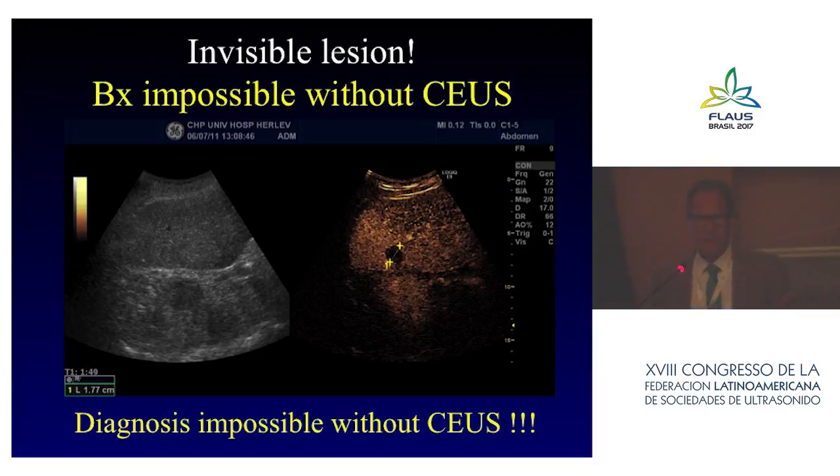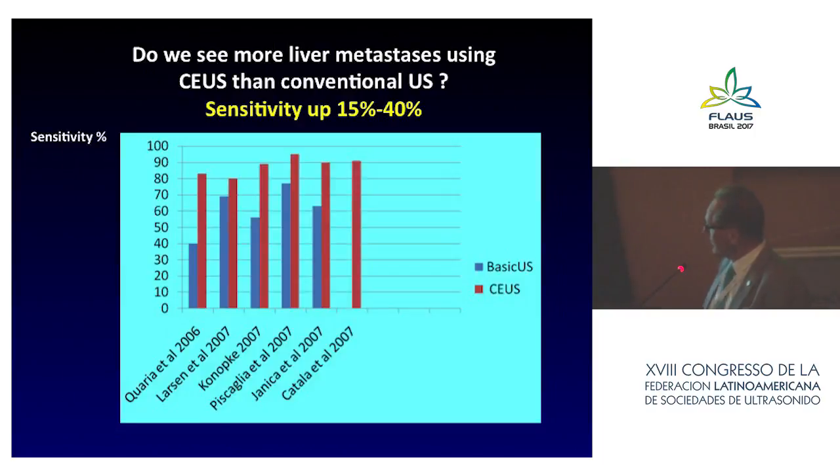How good are we at that with ultrasound? How much do we see more with ultrasound contrast than without ultrasound contrast? Well, first of all, you have to realize that the sensitivity using ultrasound contrast increases the study with up to 40%. So here are some studies showing ultrasound detection of metastasis with contrast and without contrast. So you can see between 15 and 40% you see more. So you definitely see more lesions, and sometimes you see lesions that you could not even see without.